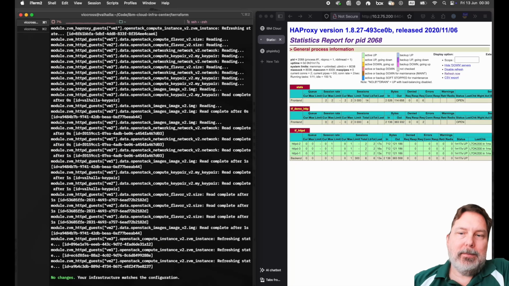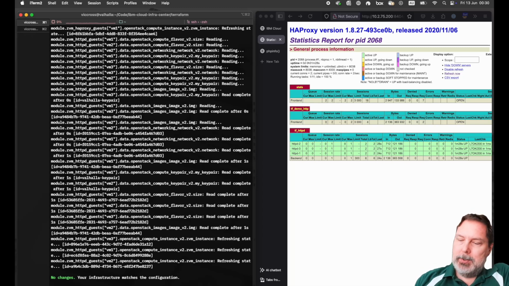Nothing's changed in the environment, so Terraform does that check again, just like it did before we actually ran the apply, but it can see that all of the infrastructure that it has been given the task of managing is provisioned, and the state of everything, IP addresses, base image names, all of that sort of thing, matches the state that Terraform knows it should be. Right? So no changes. Your infrastructure matches your configuration, so that's good.